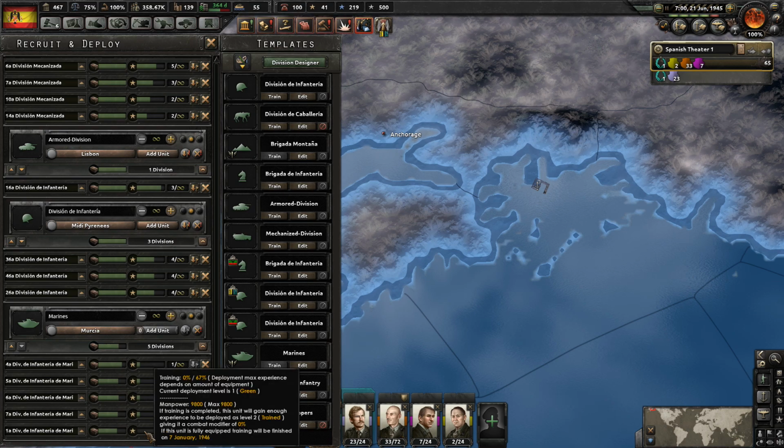How long is that going to take? January 7th, 1946. I think I want to wait for that. They're going to be available in Murcia in Spain, right? But it's going to take them a while to transport, even by train, all the way over to Eastern Russia. But that's going to have to do, right? So we have probably till the end of January, at the minimum, I would think, to get everything set up.